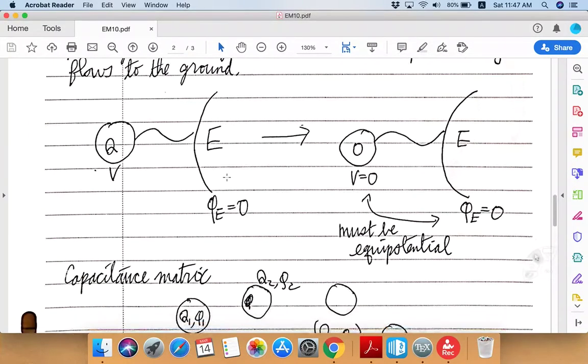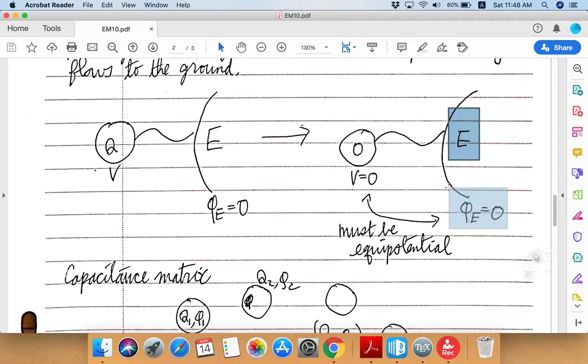And now the interesting situation is when you happen to ground, when you happen to connect an ordinary metallic sphere, let's say you have in your home or in your lab, by a piece of wire to the Earth. Such a procedure is commonly known as grounding, and what happens in physical terms when you ground something to Earth is that you're basically taking this object you're grounding to be at the same potential as the Earth surface. Because once you connect two objects by a wire, then the two objects must be at the same potential. And if they're not, charges will continue to flow until the two objects are guaranteed to be at the same potential. So that's something that must happen.